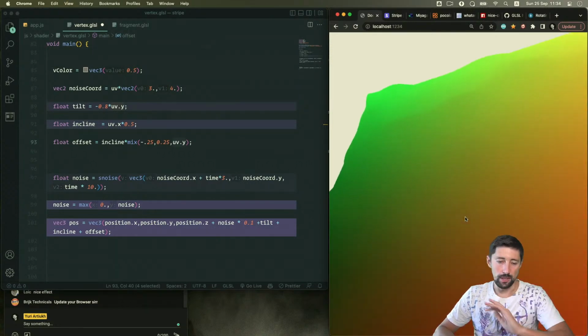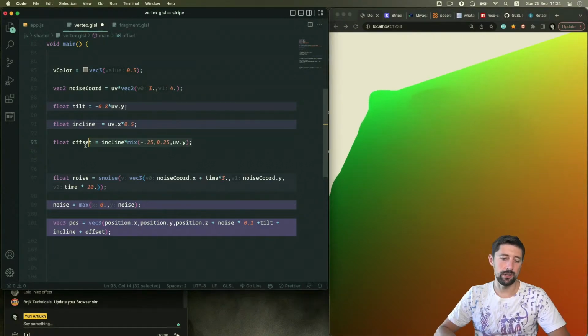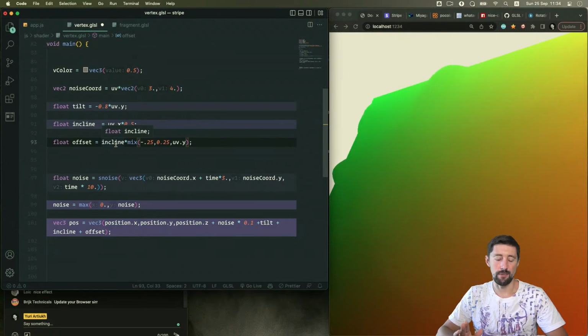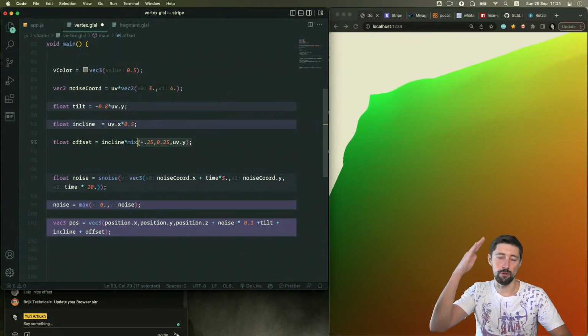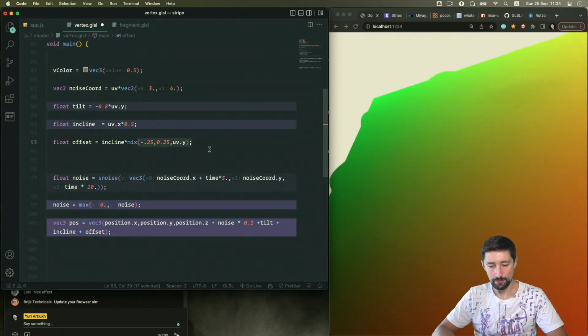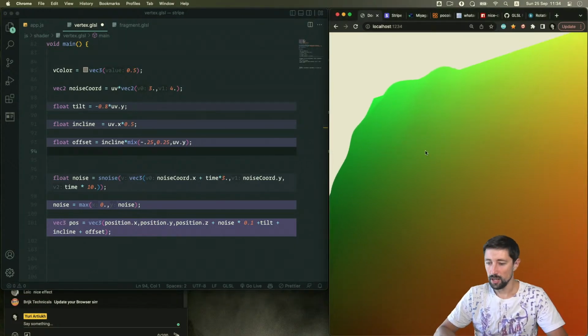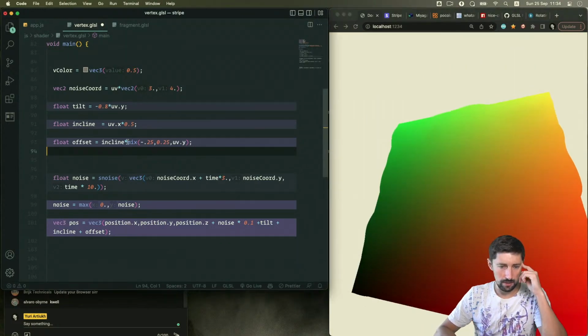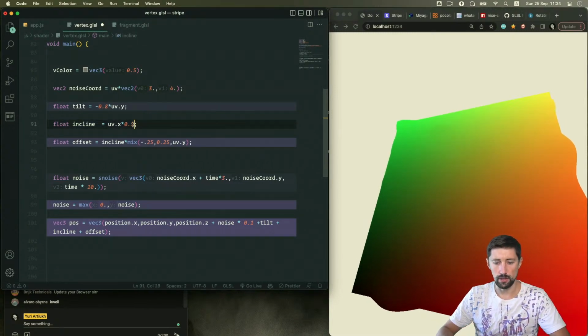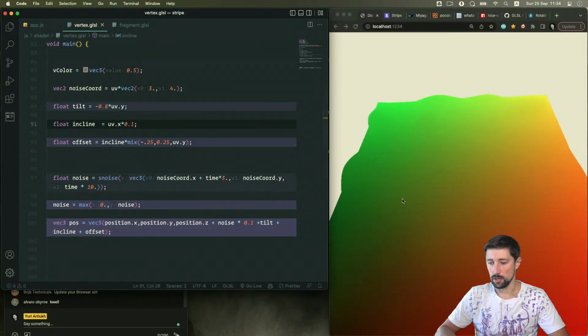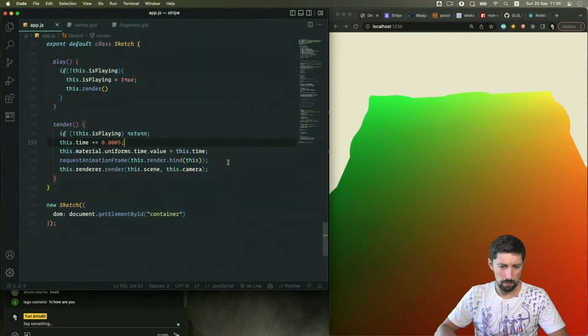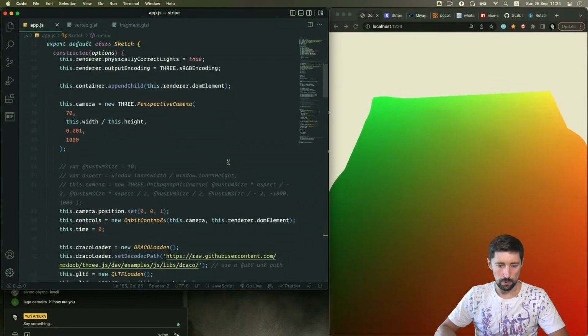Right. So anyway, this is the same thing. It's just a simpler kind of effect without rotation. We're just adding some value depending on the vertical coordinate of the original shape. Anyway, so now we have this. Incline. I don't think I need a big incline. It's kind of small. And then let's move the camera closer so we are looking at the shape at all times.